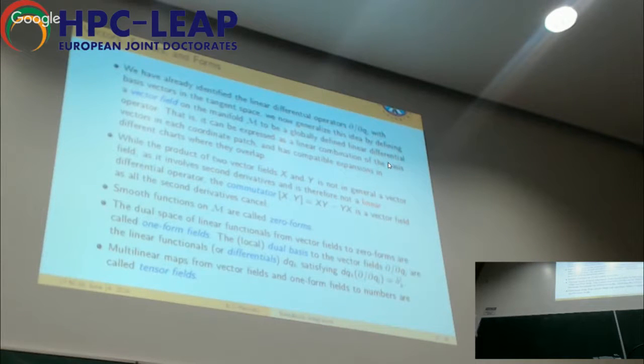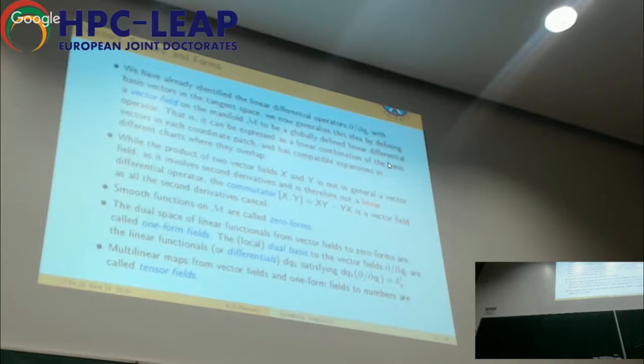Now, a little bit more terminology. When we have a smooth function on the manifold, so just mapping from the point of the manifold to a numerical value, we're going to call those zero forms. So remember, the cotangent vectors, the duals to the vectors, were called one forms. So the functions are just called zero forms. And so I'll use the term smooth when I talk about smooth functions and zero forms, they're the same thing, just different language.